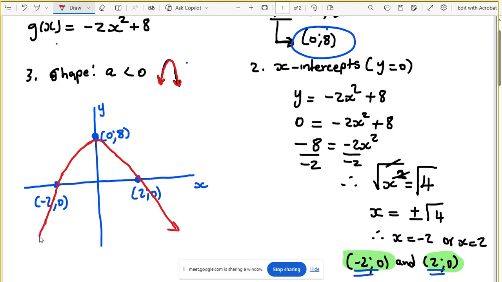So now this is your graph. Remember, the domain will always be x, an element of real numbers. The range is the one that depends on the turning point. So it takes from this point going down. We first write the small number, which will be negative infinity. So y must be an element of, it starts from negative infinity all the way to 8. But the 8 is included.